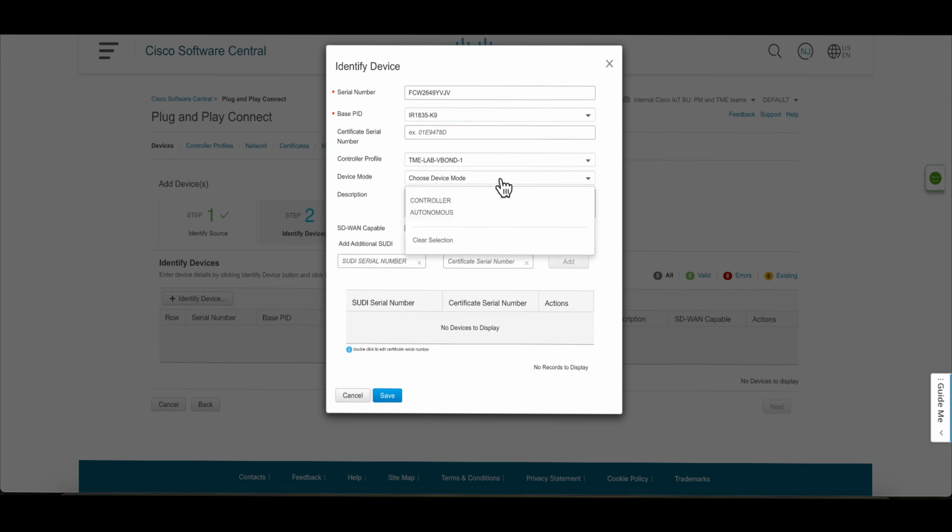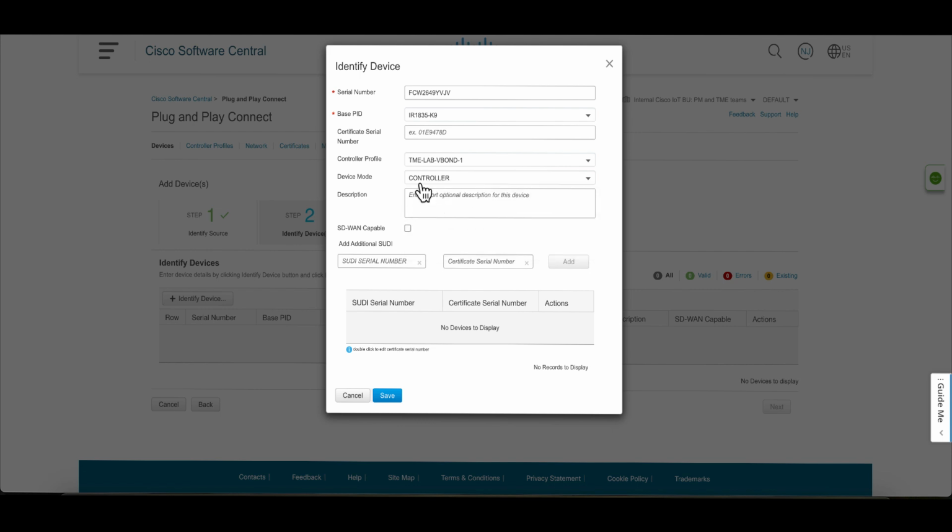You want to choose the device mode. So this is a key step. If you're onboarding a device into the standard SD-WAN fabric mode, you want to use controller mode. If you're using SD routing mode, you want to use autonomous. So I'm going to pick controller for the initial onboarding.